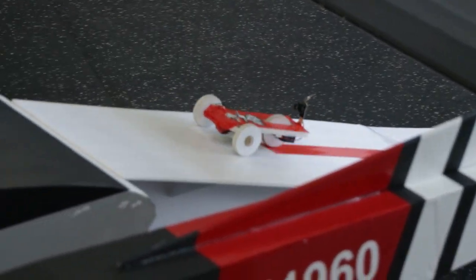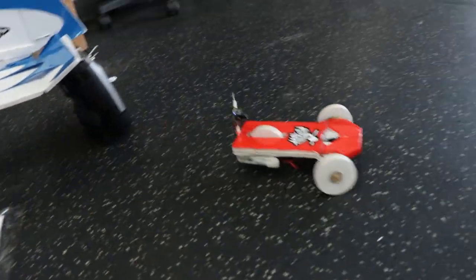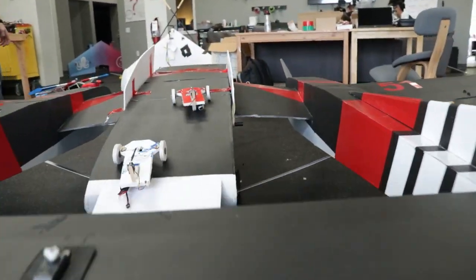to do today. So back in the day, I used to make these little RC cars out of old servos, broken components, and I used to just scrap these parts together to make little RC cars to race around the house or at RC events, and it was a whole lot of fun. So I figured, what better way to end the summer than to bring that memory back and make some more RC cars? Let's get to it.